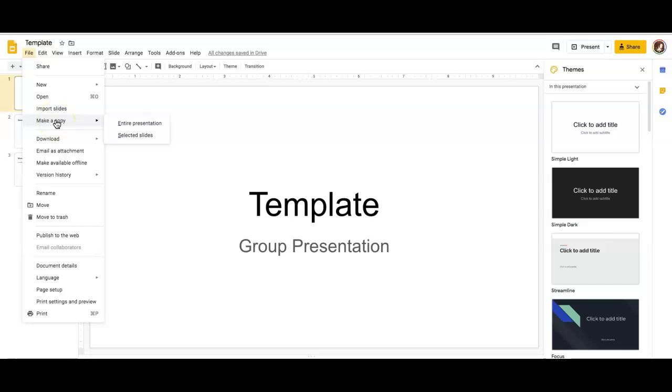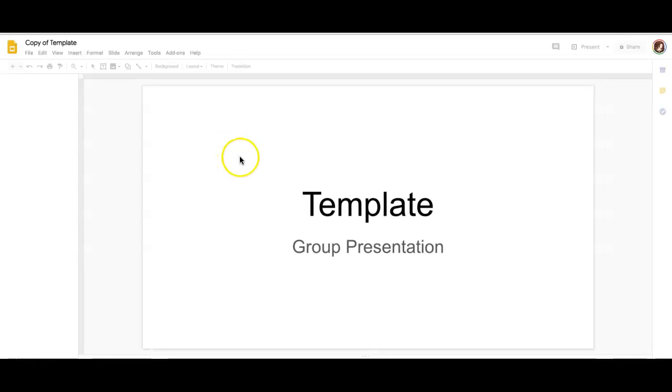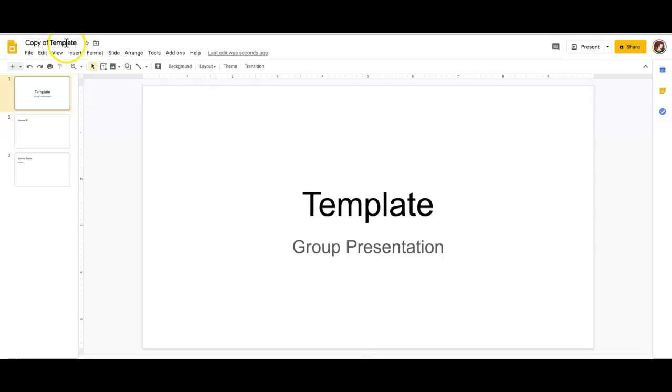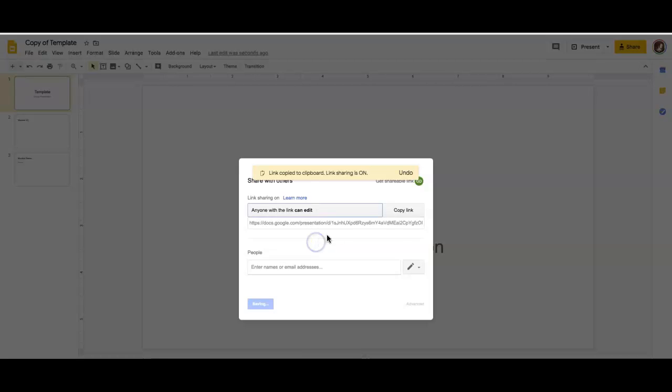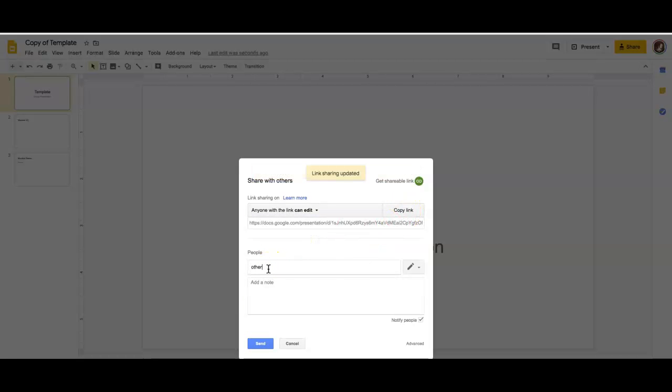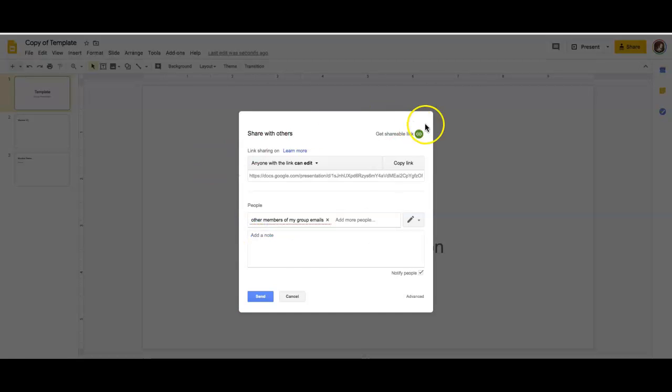And if you're using Google in your school, they will have their own Drive, and this copy will go in their Drive folder. Okay, and this is where it's important to tell students the next step. Once they have this copy, let's pretend I'm a student that just made this copy. I am going to share it with editing capability to the other members of my group and their emails. They will then get that. They will be able to edit and collaborate and work on the Google Slides together and then turn it in to you. Pretty cool.